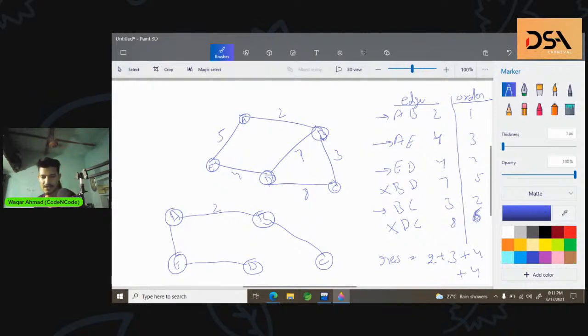Okay, so this is how you calculate your MST. So what you will do, take the edge list, sort them, and one by one take the edges and check whether these two nodes are connected or not. If they are not connected, this edge needs to be in your MST, and hence add this one in the MST and then update the result by their weight. Okay, and if they are already connected, simply discard them. We don't need them. So as simple as that.